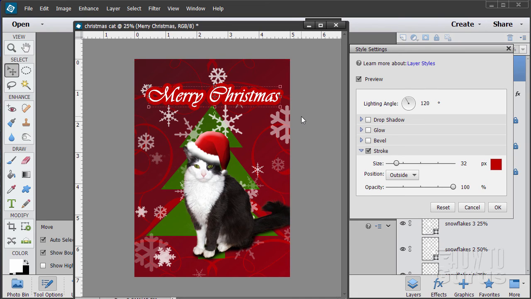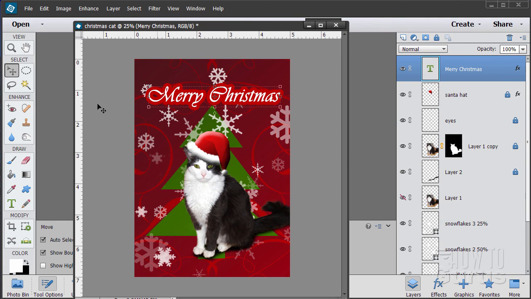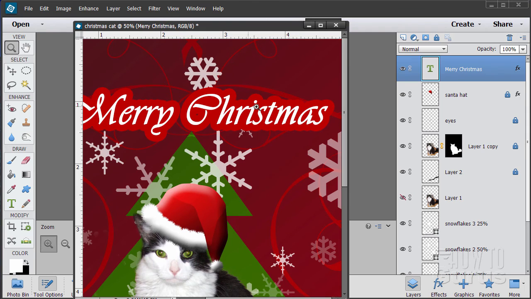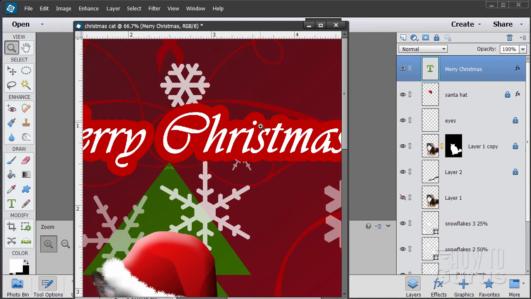Okay, we're almost finished. Last little bit, I want to put a little snowflake right there on top of the star, or on top of the eye here for Christmas. Choose OK on this. Let's zoom in on that. There we go, that's good enough. Make sure our color is white. Back to our Move tool.